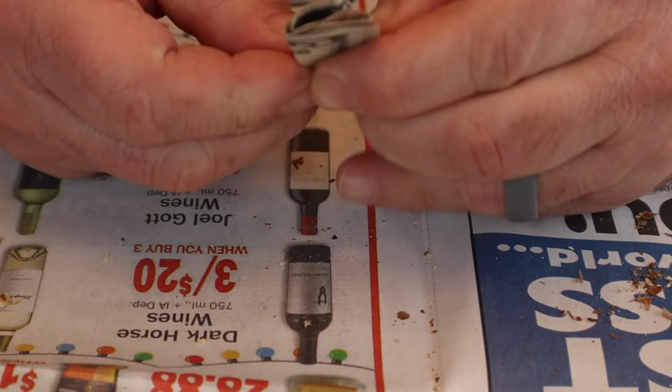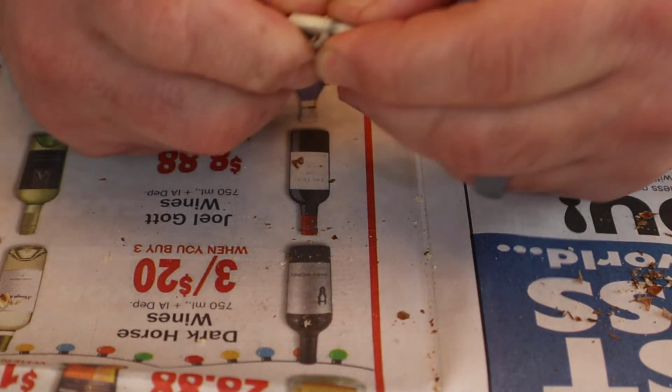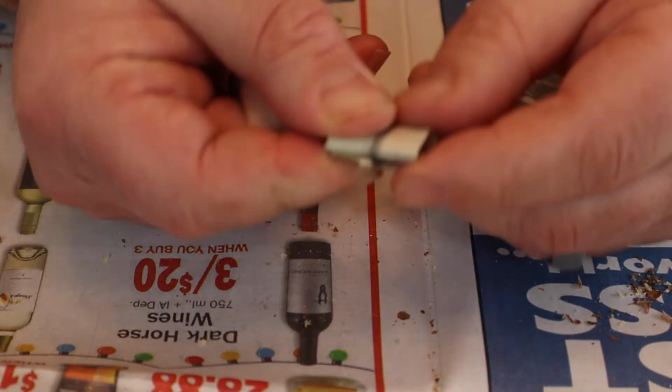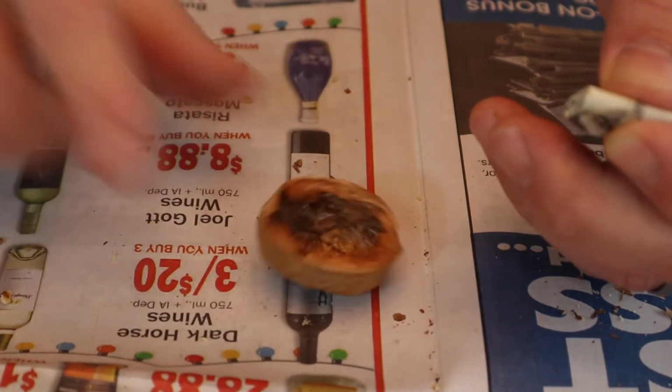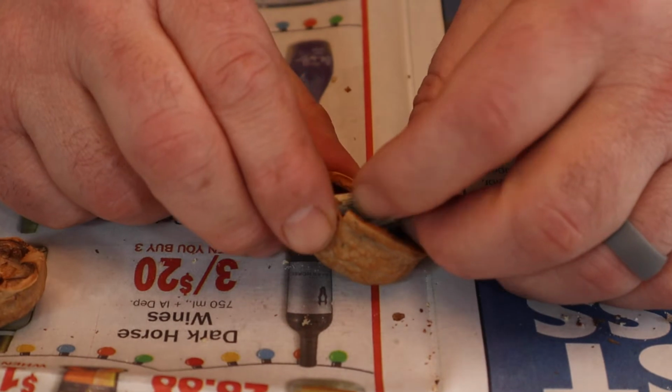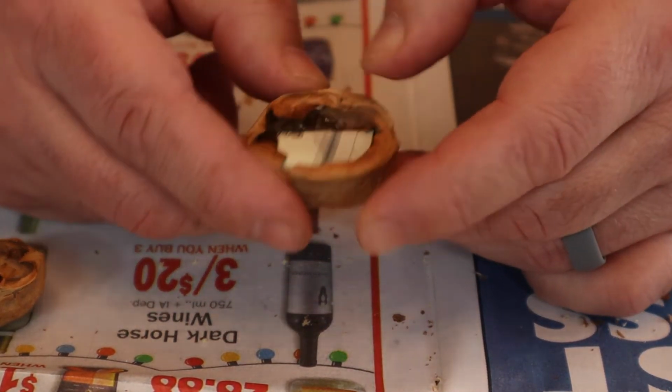Because here's the thing that you don't want. You don't want the glue to make contact with your money. So this has kind of a larger half and a smaller half. I'm going to place the money in the larger half.